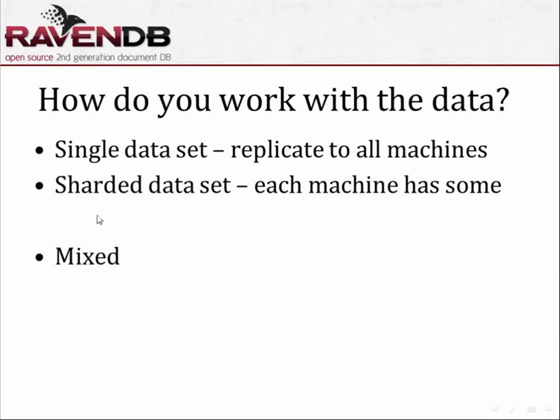The second option is sharded dataset. Sharded dataset basically means that we have multiple machines, and every machine has some part of the data. The benefit that we have here is that we're able to split the load between multiple servers, and the size and the number of requests that each server has to deal with become much less important.